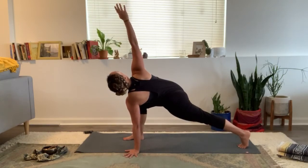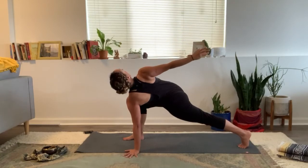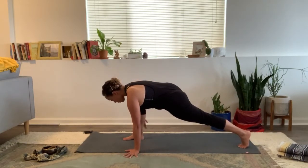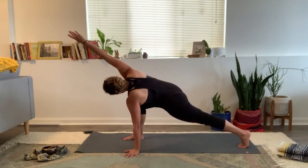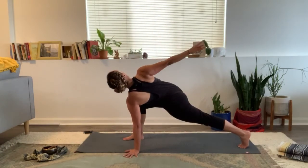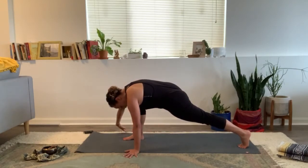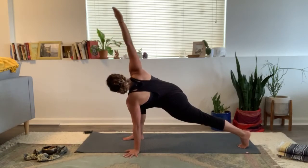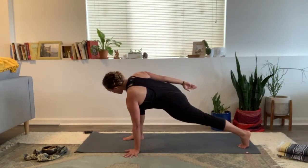Circling your right arm, reach the arm towards your back wall, towards the floor, towards the wall in front of you, and towards the ceiling. Continue this big circle, allowing the chest to have a natural reaction as the arm moves in its socket. Last one, keep the back leg firm, squeeze the back glute.